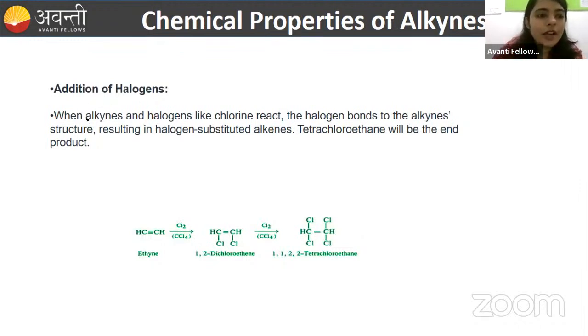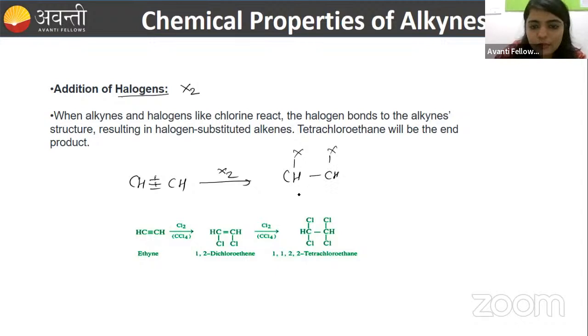Okay. Now addition of halogens. Same process will be followed here. Addition of halogen, what will it be? Halogens means your X2. So if you are taking alkyne like CH triple bond CH, you have to break these two bonds to get a saturated alkyl halide. So first you will take 1 mole of X2 and one bond will break, and CHX and CHX will form here, and then your double bond remains intact. Then if you take another mole of X2, then this bond also breaks, and you will get your tetrahalide.